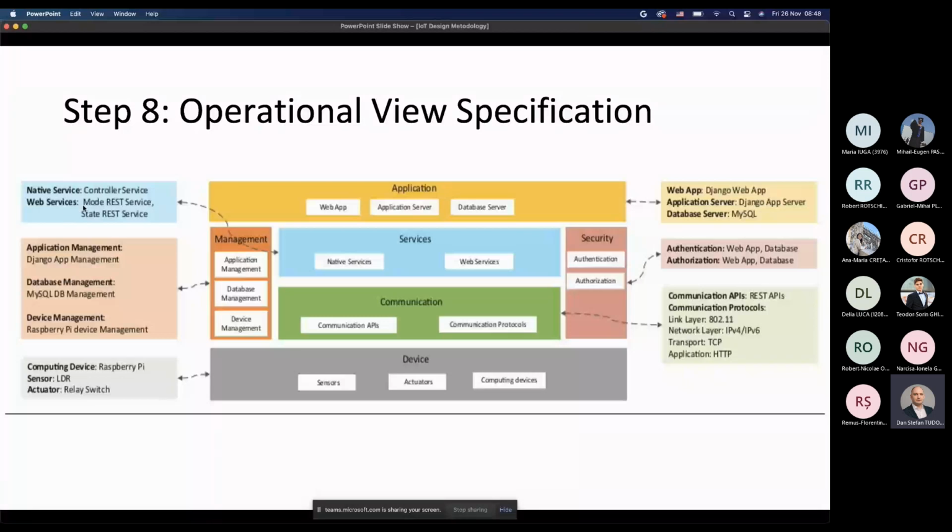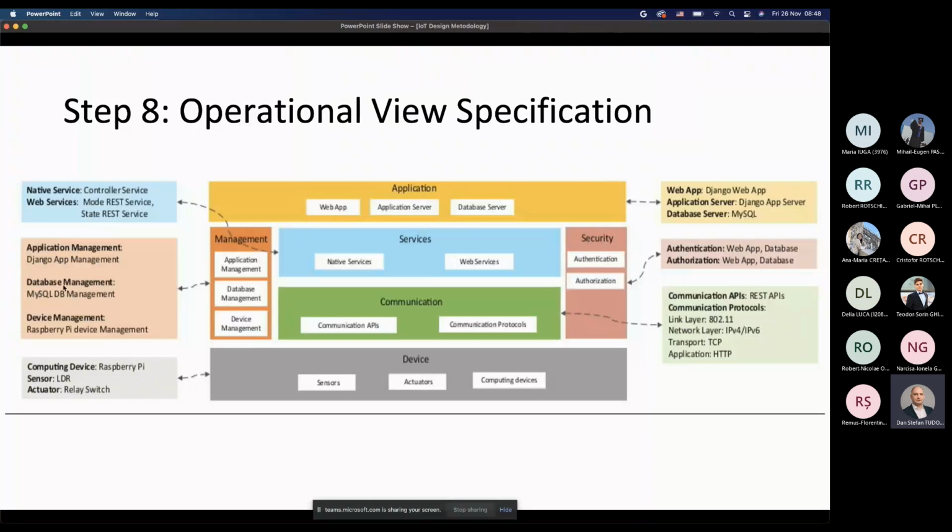For the web services, we are choosing to use the mode and the state as REST services as we specified. So these are the 3 services that we've defined in a previous step: the state, the mode, and the controller one. For application management, let's use Django.